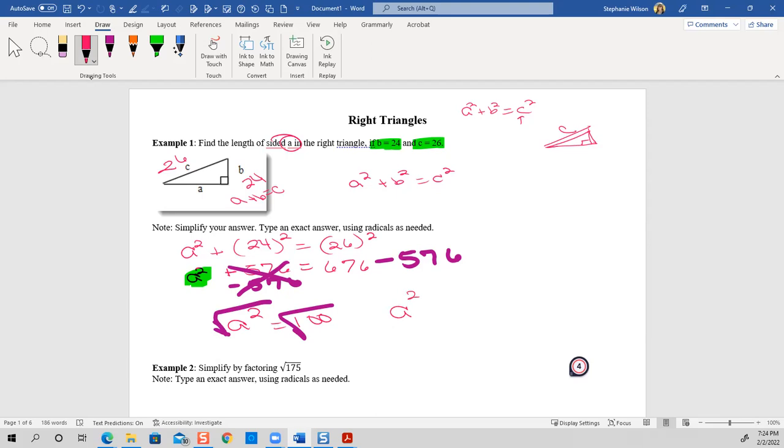And I could show you just a little basic algebra. It's power over root, and 2 divided by 2 leaves 1. That means I have a to the first, and then it's just a because we don't put the 1 in its place. So that was just a quick algebra review. So I have a is equal to the square root of 100, which is 10.